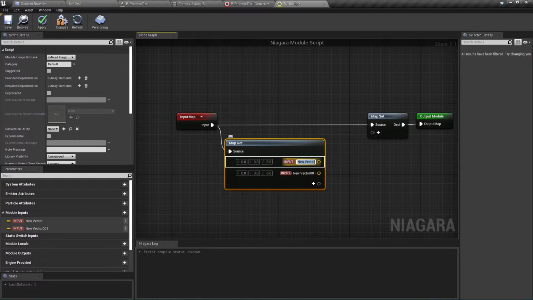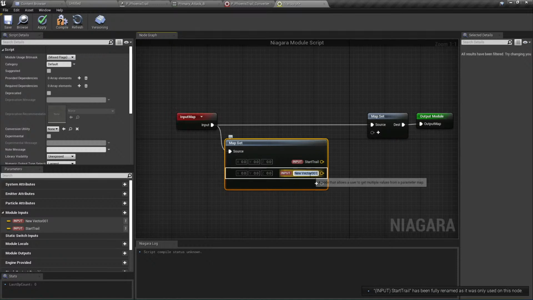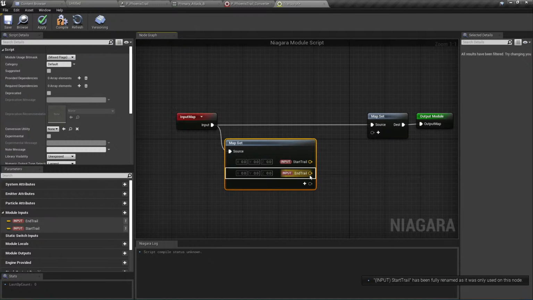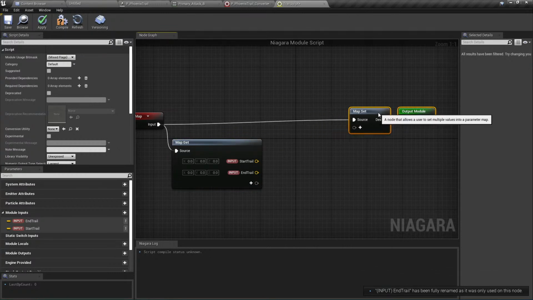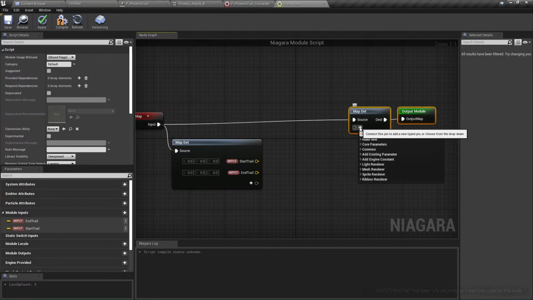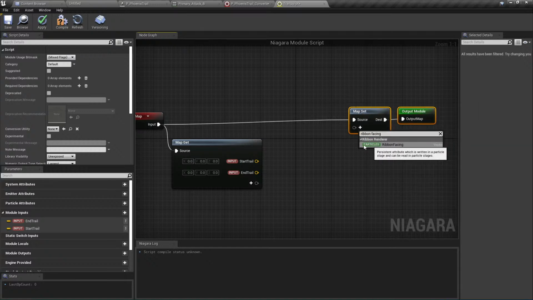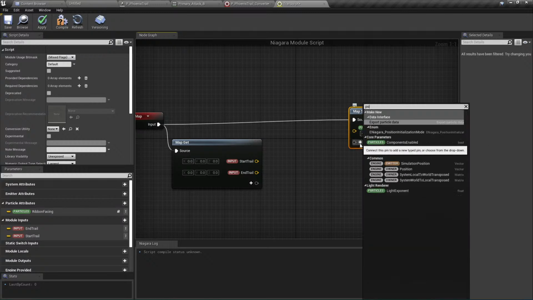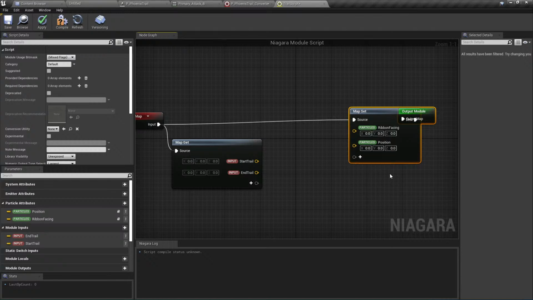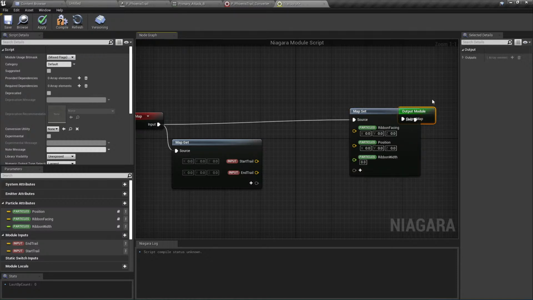The first one, we want to name it start trail, and the second one end trail. Sure. Now on this map set, we want to add a ribbon spacing. Make sure that it's always on particles. Now we want to do position, again particles, and the last one is ribbon width, like that.